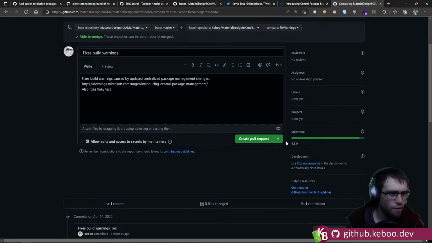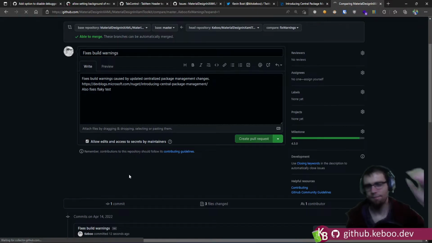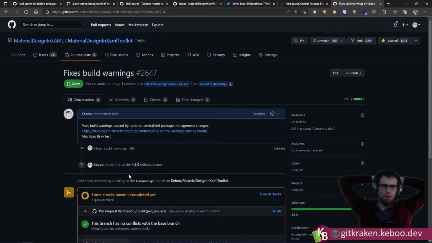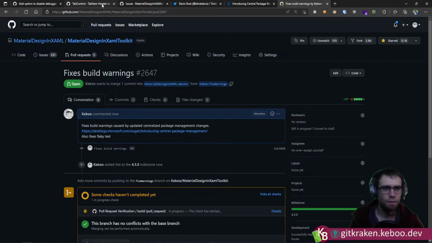Slap that into the 451. Create pull request. Cool. Well, with any luck, this thing runs through clean and everyone's happy. I think that is good. That is good.